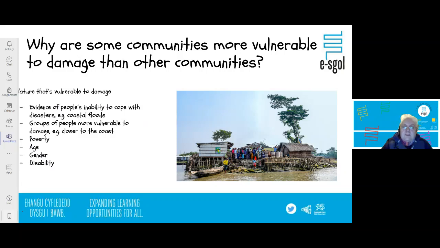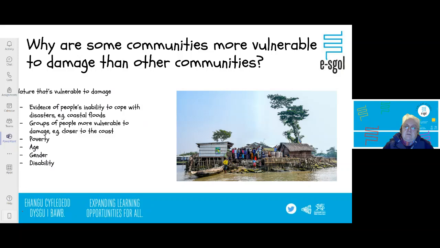So the closer you are to the sea, the more likely you are to be submerged. And it costs: every time your house floods, you have to dry it out, buy new bedding, and buy new equipment because it's been washed away by the sea. And the older you get, the harder it gets to keep replacing those things that you've lost.